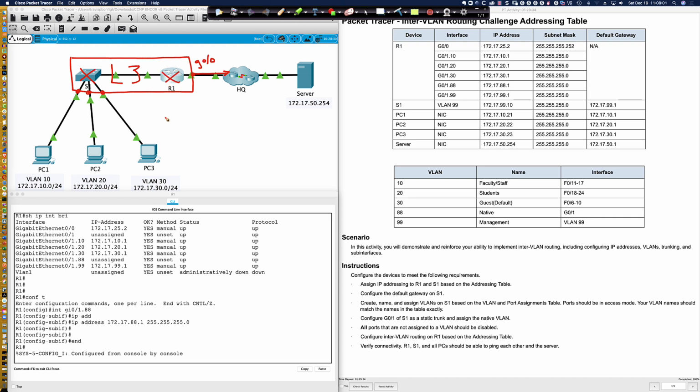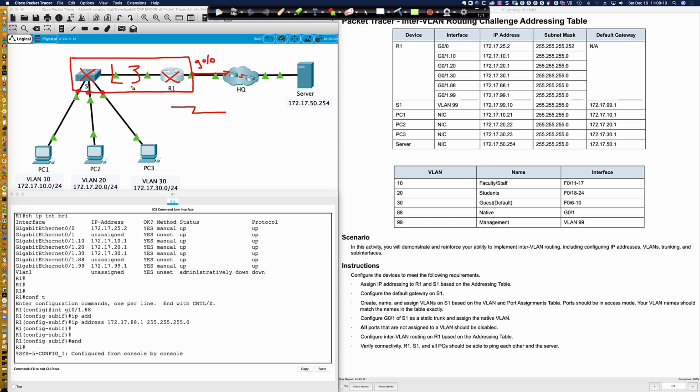Now, again, it's all about use case. What if my connection to my service provider is a serial connection? These are going away, but maybe it's a telco and it's a T3.